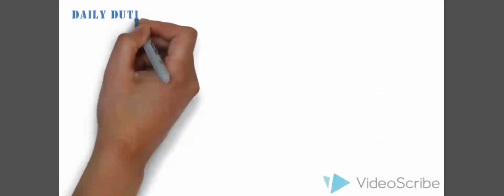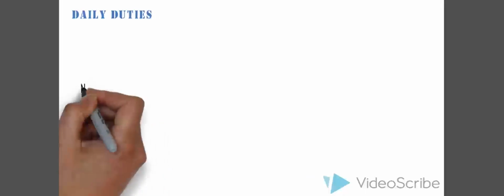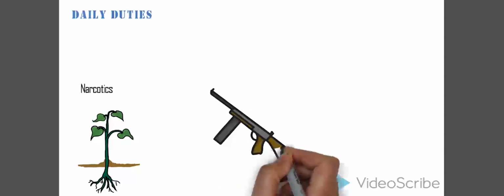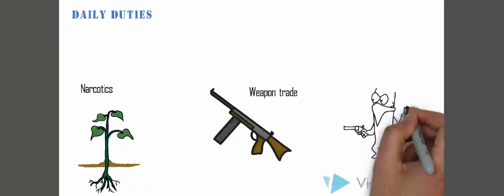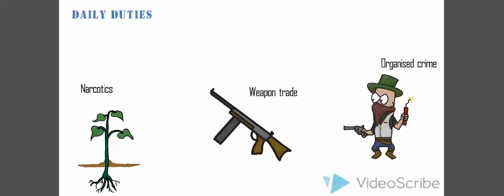Now we have covered the basics to prepare you to be able to sign yourself on duty. The question is, what to do from here? Detectives are responsible for tasks that patrol does not have time or resources to deal with. Examples are narcotics, weapon trades, organized crime, and the list continues.